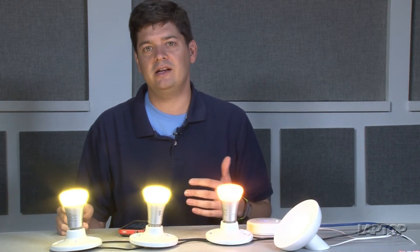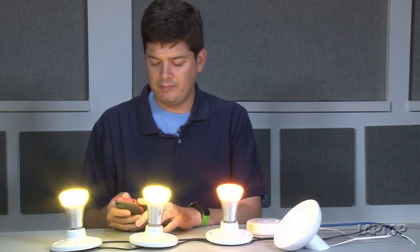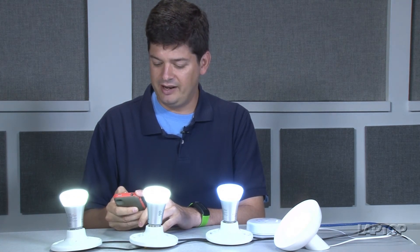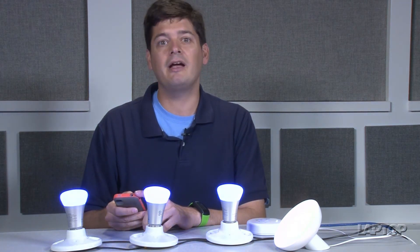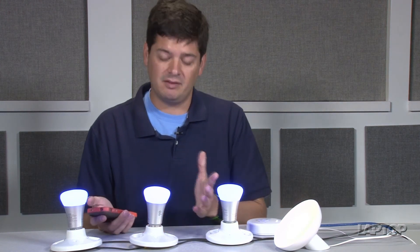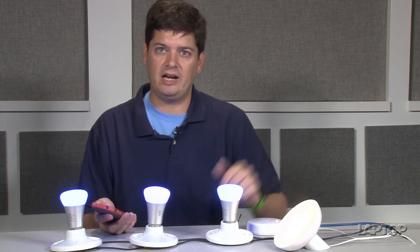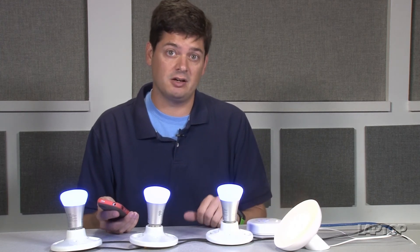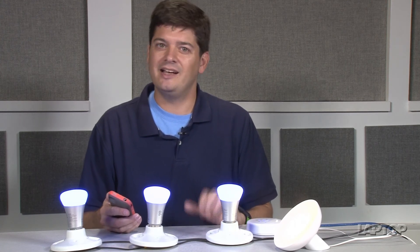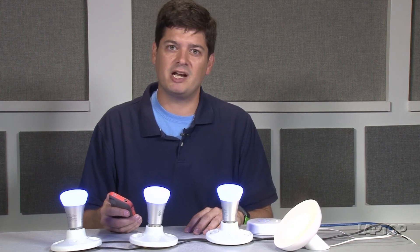So it's not the most inexpensive thing, but it's a lot of fun, especially when you start flipping around different light schemes. You can do a lot with it, and it definitely helps you set the mood at your house. Once again, $199 for the basic set, and then about $79 to $89 for each additional accessory, as well as $59 for another bulb. So if you're into this sort of thing, it's a lot of fun, and we had a lot of fun playing around with it. This is Mike Prospero for LaptopMag.